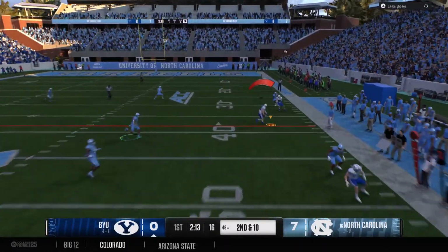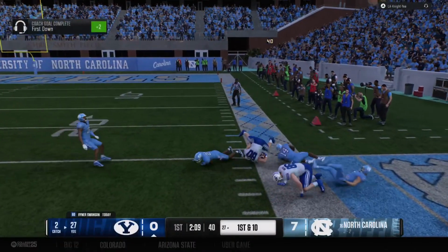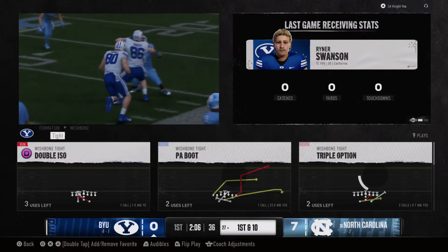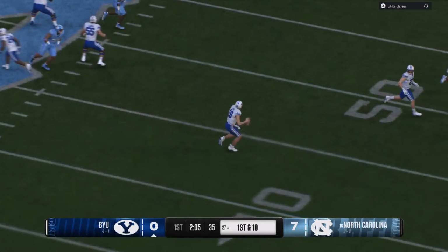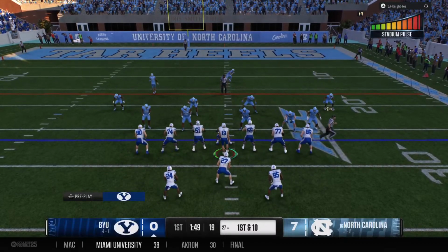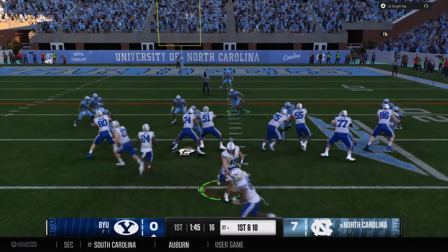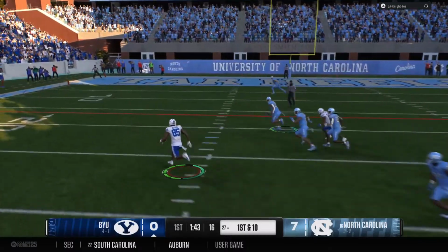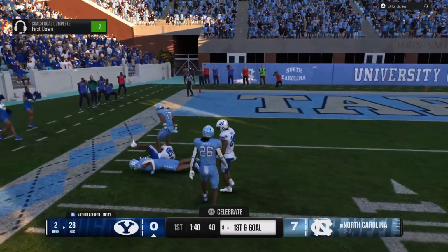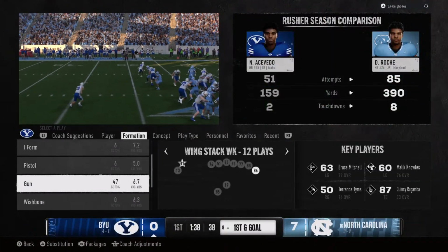Now improvising. That's caught. It's Swanson. And it is a chunk play, a huge gain on that one before the defense brings it to an end. This guy just is so comfortable running routes, and he has such a good feel for those soft spots on defense there. They're playing zone coverage, so he's able to find that pocket, make it easy on his quarterback, and they pick up the first down. He's brought down, but he's got him inside the 10. 1st and goal from the 8.